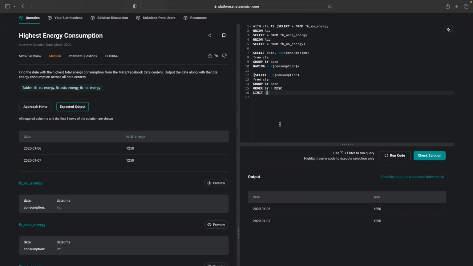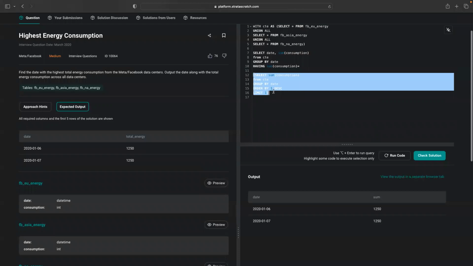We were supposed to find the dates with the corresponding value of the consumption. So what we did is we created a lookup in this having condition, and we found out that this is the maximum value of the total energy consumption, and then we used this as a filter along with our main group by.